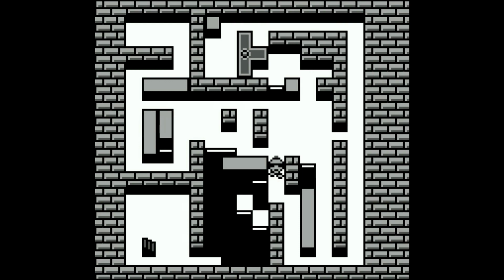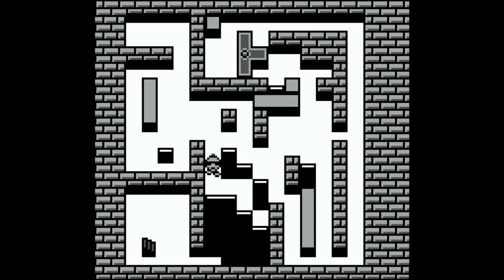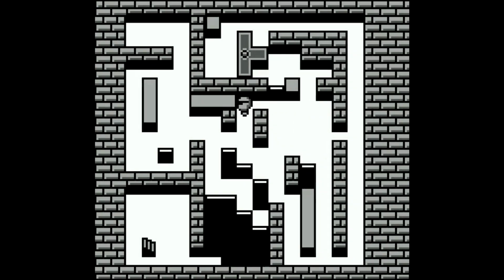But if we do that, then how are we gonna get the two long blocks in? Put this out of the way. Shove that over there. Now you can push it over and down. Progress, maybe. Alright, let's move. Let's move this back out of the way. Drop this.